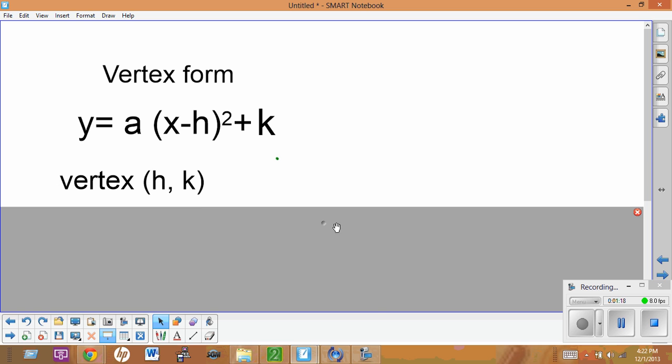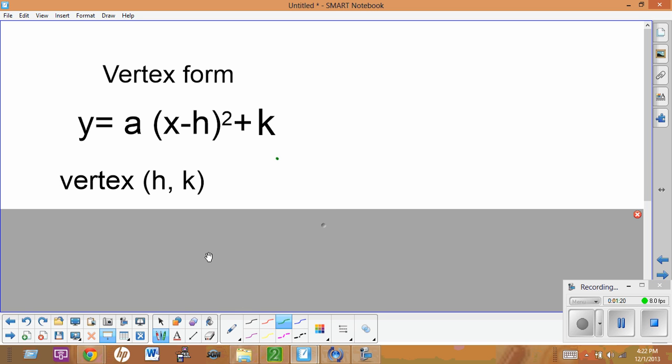Okay, it's called vertex form because from here we can actually point at the vertex. We can identify it just by looking at it. The number that follows the x minus sign, which we call h, is the x coordinate of our vertex. And the number tagged onto the end, the k in this case, is our y coordinate. So we can simply see it by looking at it, but to be able to point at it, it has to match this form exactly.